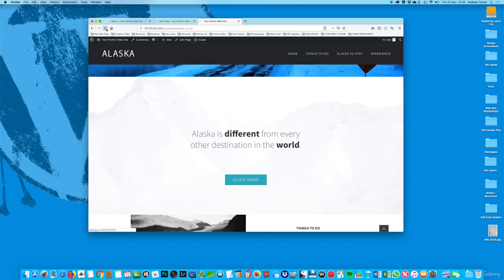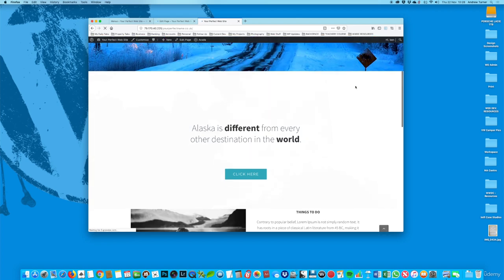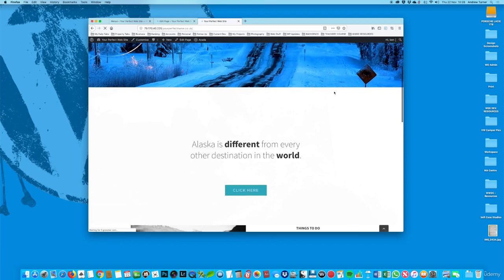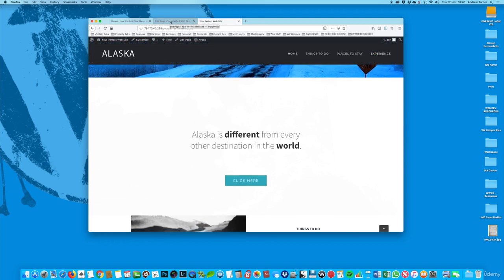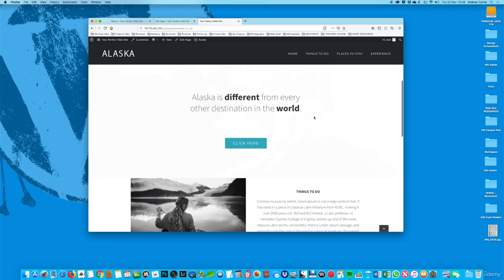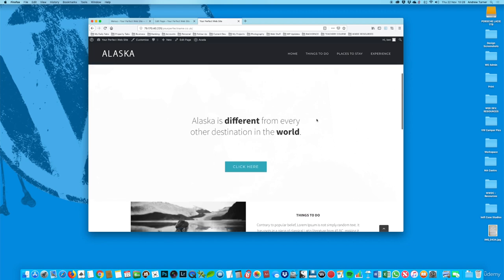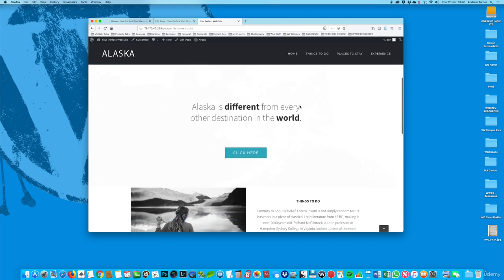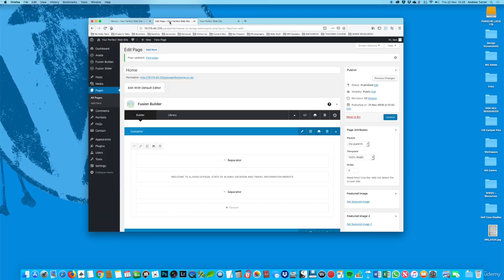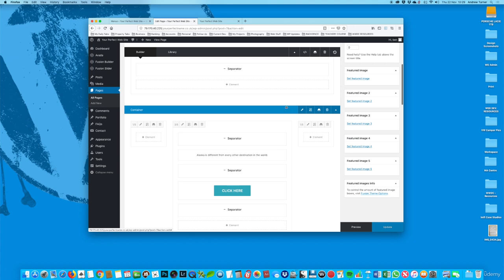Okay, let's go and refresh that. Okay, so there it is. You can't see it very well because I've got that white overlay on it. What I want to do now is make this what's called a parallax image. That means the image is going to seemingly move behind the text. Now, on a parallax image, the white overlay is not going to work anyway, so that can be removed. In fact, you don't have to remove it, it just simply will not work.